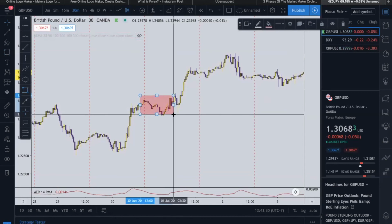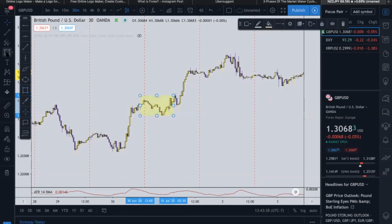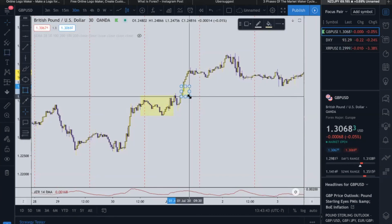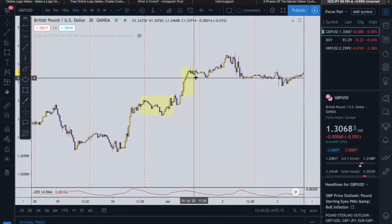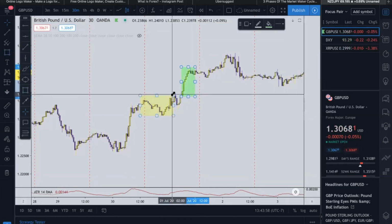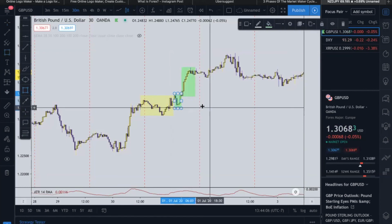Asian session. Once we have our Asian, let's identify our manipulation, or actually we can identify our profit release first, right? Once you can identify profit release, then you can identify the manipulation stage, right? Of course, this is back testing. So we are back testing this strategy. We're back testing to see how accurate it is. And that's the point of a back testing strategy.